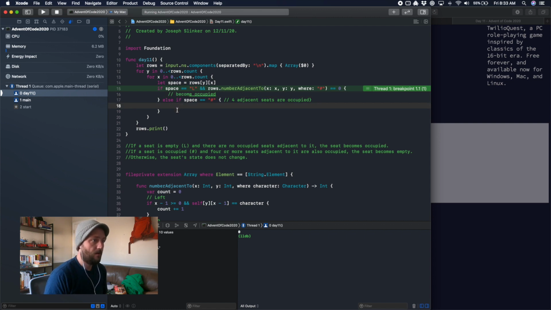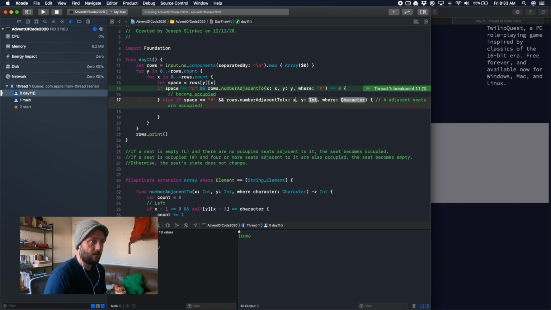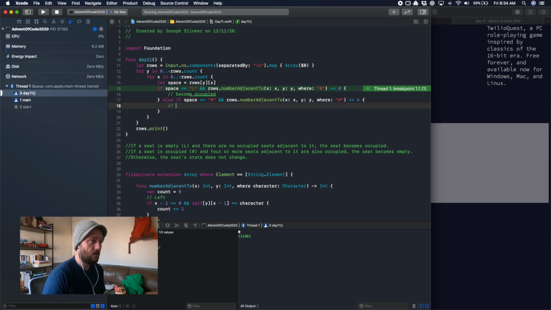And then, if rows dot number adjacent to x, y, where character is the octothorpe, let's see, if a seat is occupied and four or more, so greater than or equal to 4 seats are occupied, the seat becomes empty.